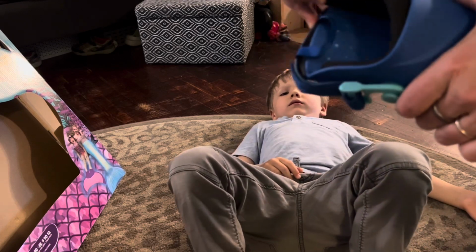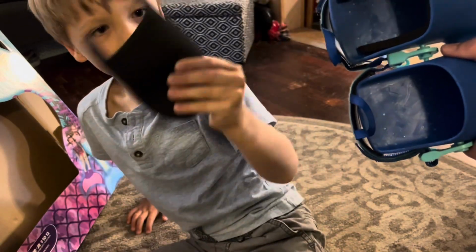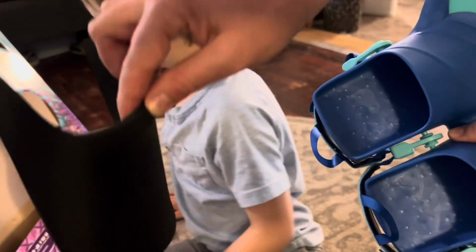Okay, so they have these little inserts in them. And these guys make the shoe size smaller. So you hold on to that. Please do not tear that up. Be very nice and gentle to that, okay? We want to save that for you.